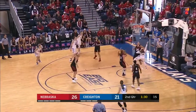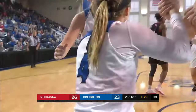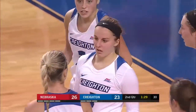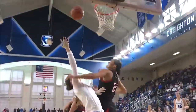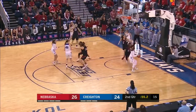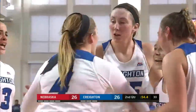The Blue Jays cut the deficit back down to one. Nice switch on the screen there, but Sarda is able to get to the bucket and a bucket of her own — she's pumped up. Blue Jays back within three. We saw a similar play earlier in the second quarter, but she wasn't able to finish. This time she switches back to the right hand to avoid the shot block attempt against a much taller defender. Drove and penetrated.